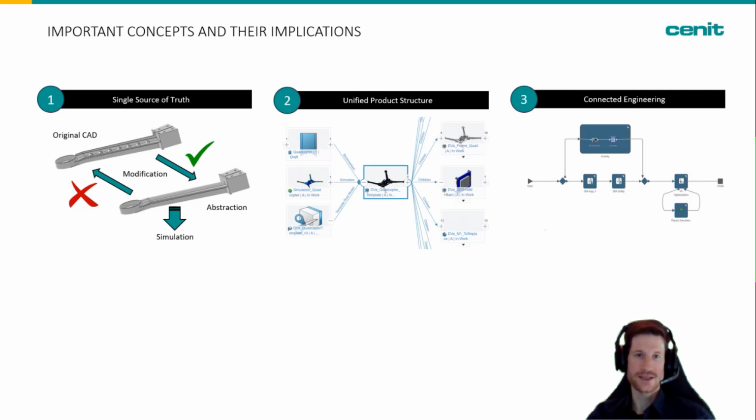And as a best practice, each object should, in the current version or in the current state, only be there once, such that everybody that needs to work with this object, and this object can be a data object for CAD data or a simulation object, for example, can make sure that they have the latest version of that object.